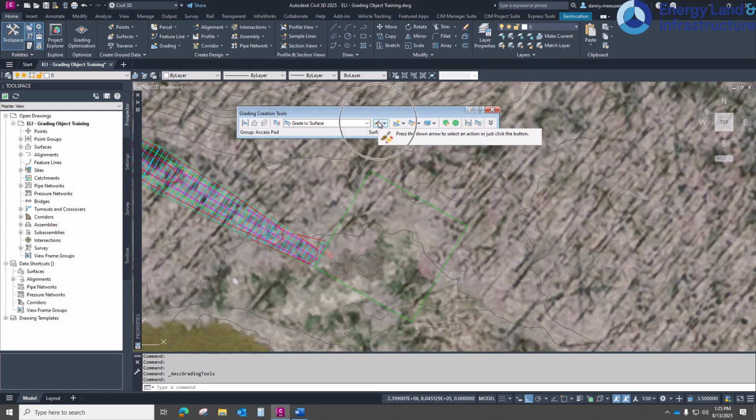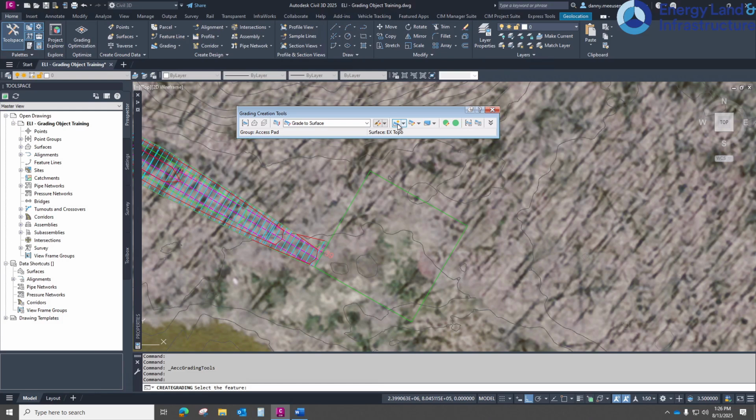Skip this here. This is the style editing button. We don't need to mess with that because that's what these are. These are our grading creation styles. The button further to the right is create grading. If we click the drop down arrow, it'll allow us to create grading, copy grading, create a transition, or create infill. Right now, we just want to create grading. Next button over is the edit grading button. Since we don't have any grading, there's nothing to edit yet. The button after that is the grading volume tools, and these are for editing grading.